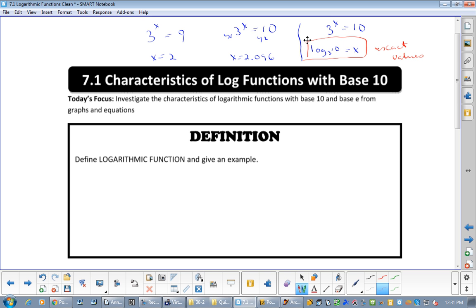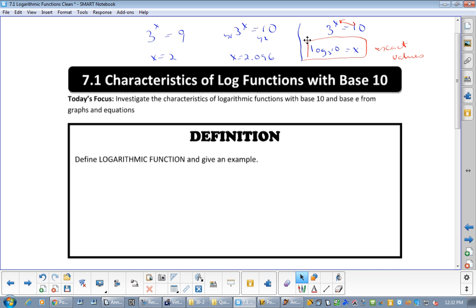So, yes? The 10 and the x switch. Do you see this? And then I put log. So I kept the base the same, put log down. That's one of the rules, right? You can go from exponential to log notation, quite easy.